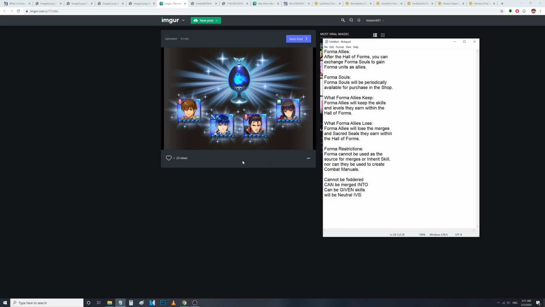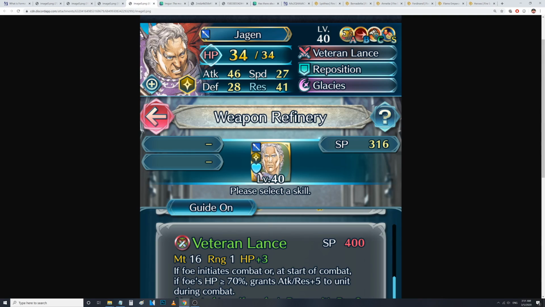So yeah, guys, that's pretty much all I have to say about this for now. And just to finish this video off, let's take a look at the weapon refines that we have for the characters. So Joggin, infamously the worst character in Fire Emblem history.